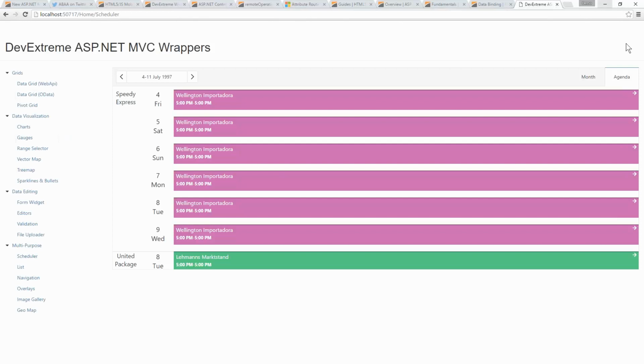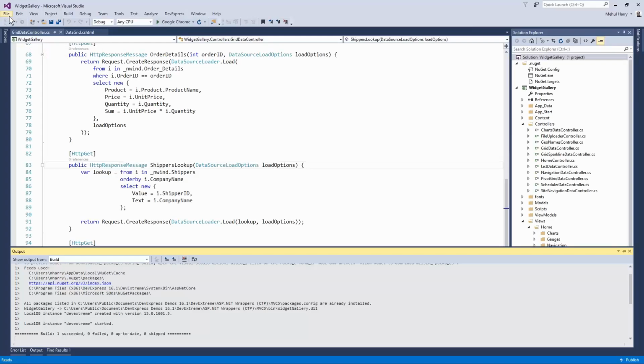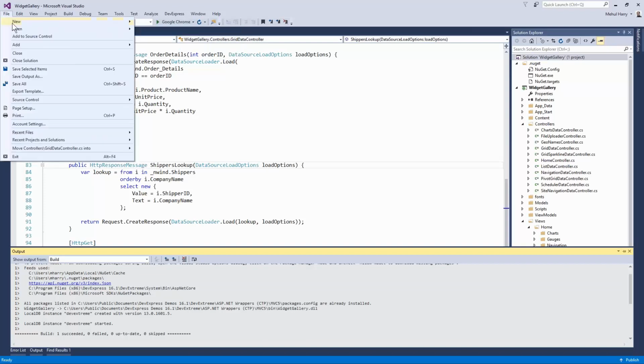Now, while that is great, what I really want to show you today, and a large portion of what we're going to talk about today, is in Visual Studio, and I want to walk you through what it's like to get started with these. What's the difference, right? You've seen plenty of webinars with Julian and Paul where they walk you through DevExtreme from file new and even make a mobile app and so forth. I want to walk you through the Visual Studio approach of this. So to do this, I'm going to tell you how to get started. To do this, we have provided to you a file new experience in Visual Studio.